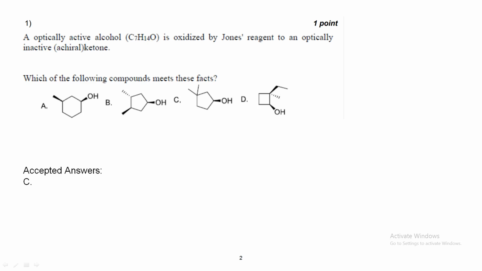For today's problem, the first is they are asking about an optically active alcohol. The molecular formula is given, and it is oxidized by Jones reagent. So I hope all of you know Jones reagent. We have probably discussed many oxidizing reagents multiple times, and Jones reagent is one of them. They are asking, oxidized by Jones reagent to an optically inactive or achiral compound.